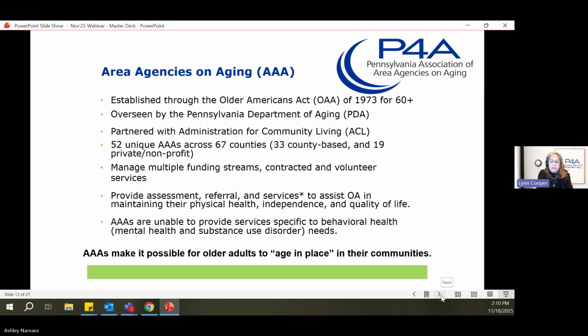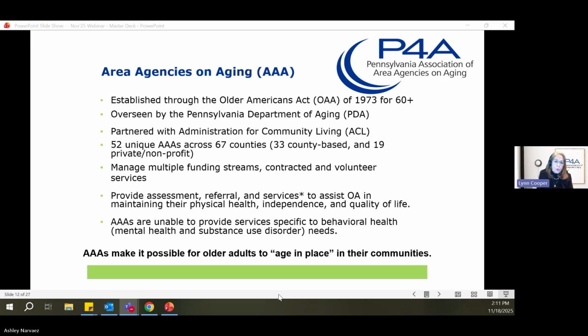If you have any interest in serving older adults, you need to make sure you know how to serve the needs of older adults as it relates to mental health or substance use disorder. And I don't mean providing the service, but accessing it. It's so important that you get to know your county mental health administrator and your county drug and alcohol administrator. And I failed to mention, which is probably more important because I work for all of them, there are quite a number of my members that are also with us today in this seminar from various area agencies on aging. So thank you all, and thank you all for the work you do.